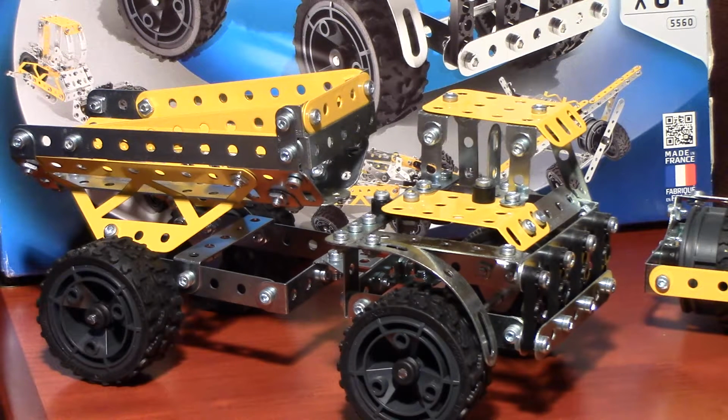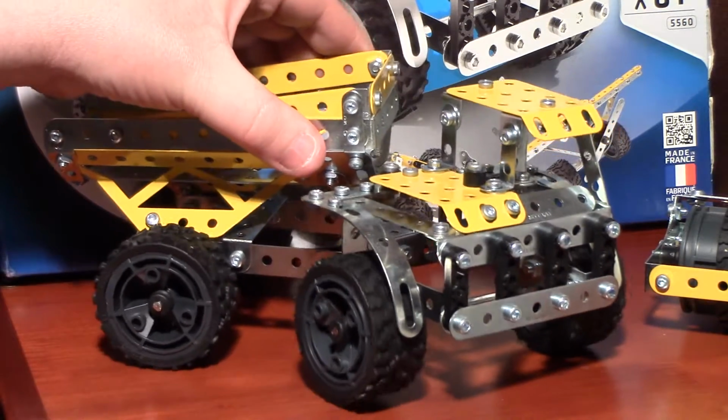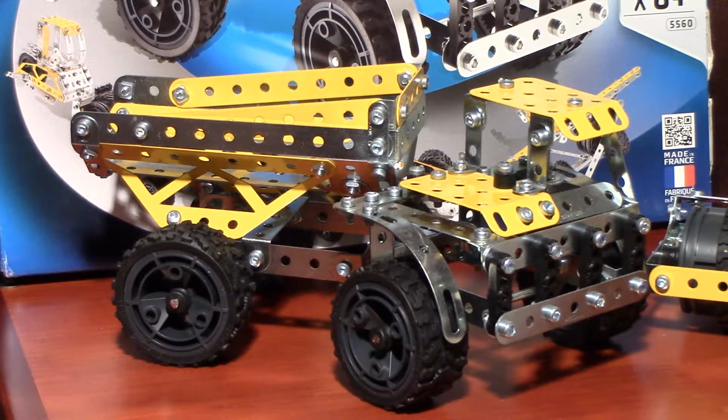Perhaps probably a bit short on the wheelbase, a bit front heavy maybe. I don't think it makes much difference. So yeah, great model that. Does everything it should. Built about an hour and a half, maybe a little bit more. No issues really. That business with the mudguards, front wings, wheel arches, whatever you want to call them, that's the only slight thing. And I don't know, they missed that one to be honest, but solid, stays together, and it's been together for, trying to think, I think it was first displayed February last year, so it's probably built early 2014.